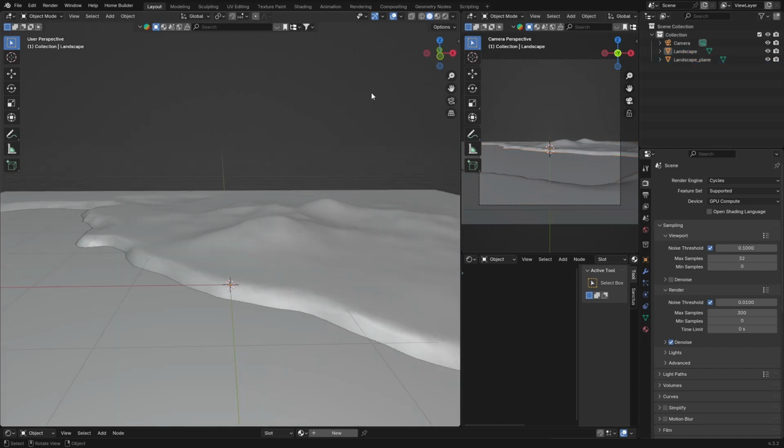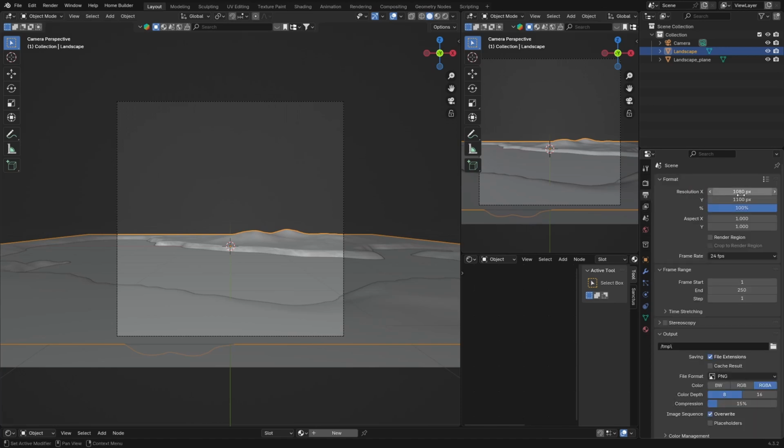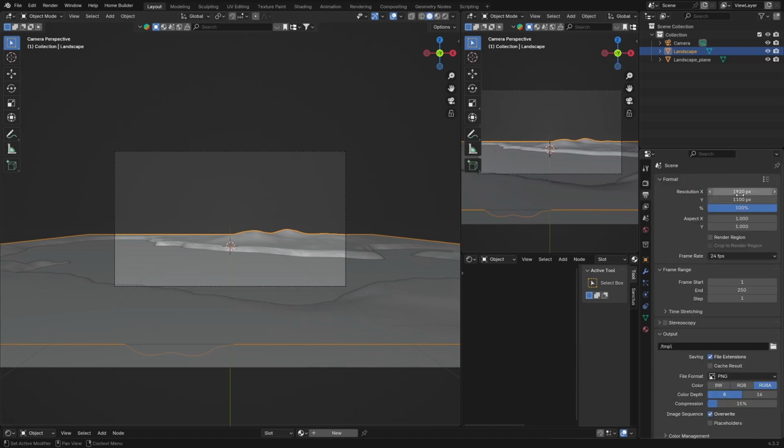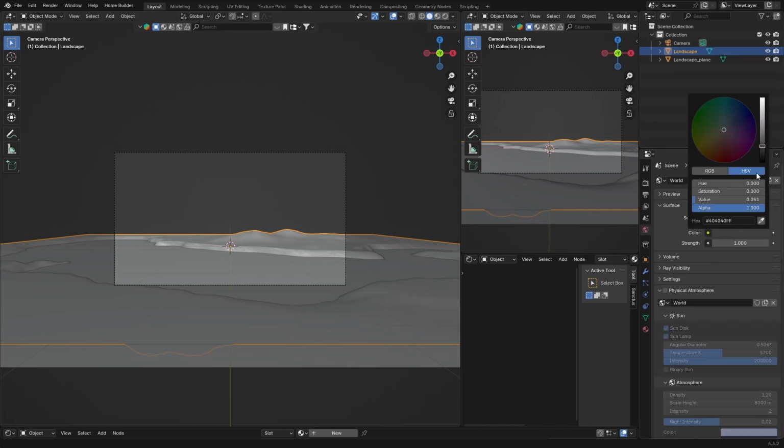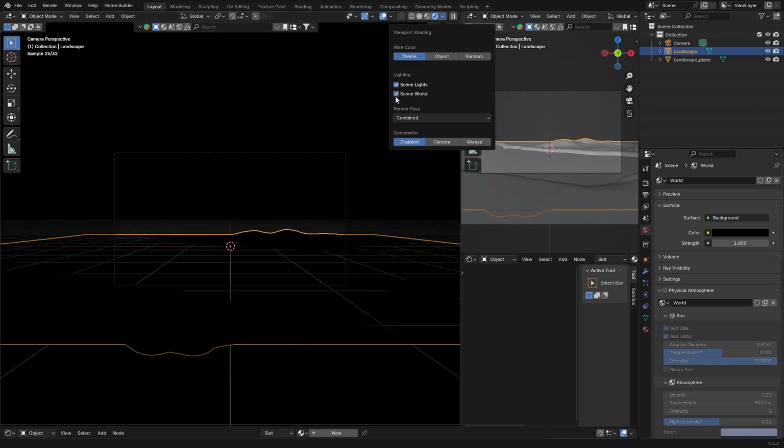Now if you click out of there, we can't really do much editing with this, but this is perfect. We've got this plane and we've got our ground plane. Next thing I want to do is I'm going to click here and I'm going to go 1920 by 1080. This will give us a nice cinematic frame. Then I'm just going to make the world completely dark. So click here, here, and bring this all the way down. I click here now. We've got this. So we don't need to texture everything. I click here and I'm going to go here.